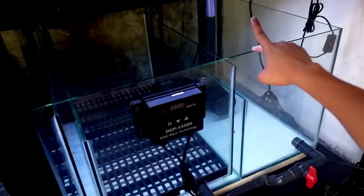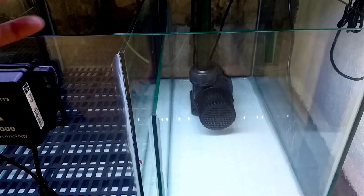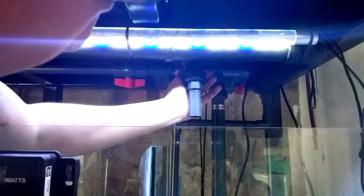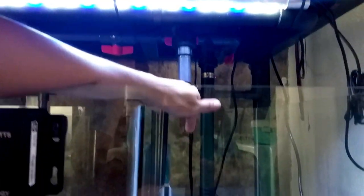Ito yung nag-feed doon. So baka you're wondering how do we balance the flow, kasi considering nasa right siya, di ba, mas pabor sa right yung iaakyat ng tubig compared sa left. So ginawa namin, nilagyan to ng control valves lahat sa left na return at saka sa right na return. So to even the distribution, you can control it. Tapos mayroon tayong extra dito na valve for additional equipment in case na mag-upgrade. So if you want to put UV light or mga bioreactor, pwede to. Kasi yung pump natin is medyo malakas din yung kinuha natin.